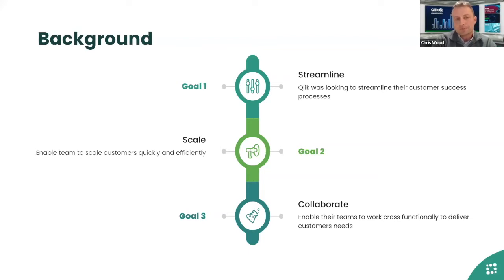Secondly was scale. Again here, a lot of new customers coming in, a lot of new team members, a lot of big company process we were trying to put in place. So again, what we needed was a tool that could support that, being very prescriptive in the way we approached it. The other big one as well is, as I mentioned earlier, we've got several groups within the tool. So the way they interact together, the way they collaborate was critical too. And as we'll touch on later, Tatango is a great way to do that. So really that's the background for us, how we ended up where we are today.